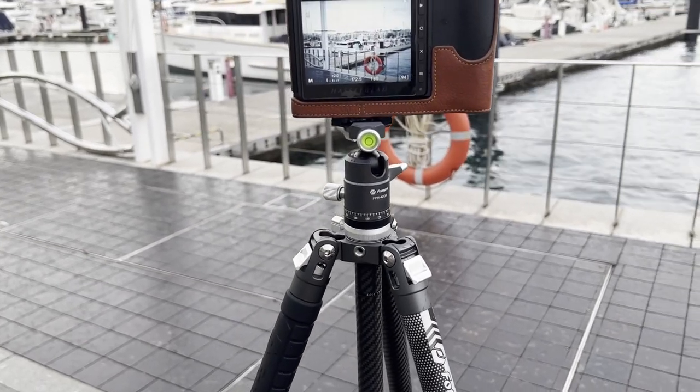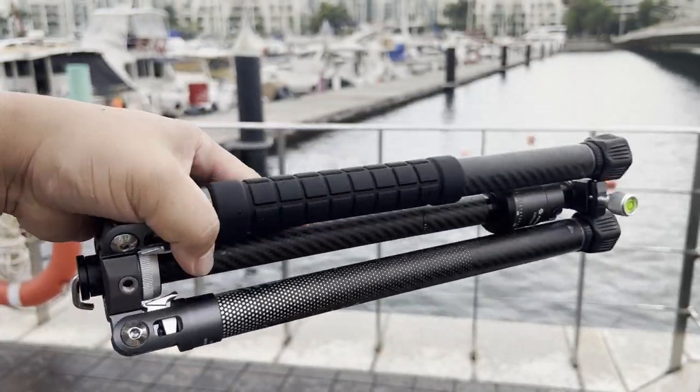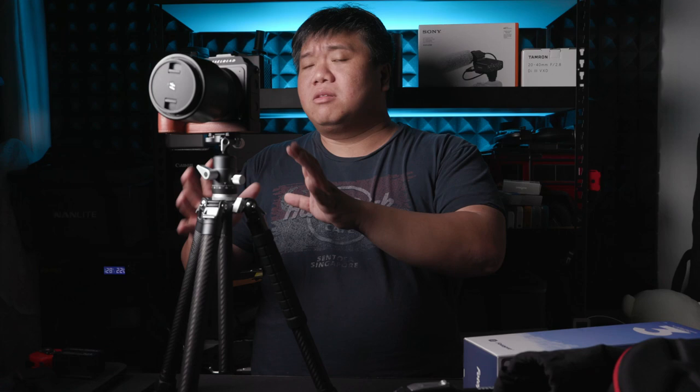This tripod is ultra light and really suitable for smaller cameras like the Hasselblad or something like the Sony series of cameras. I don't think it's meant for big video cameras or very heavy equipment, but if you are a traveler — especially an urban traveler — I think this is a fantastic piece of equipment. I'd like to thank Klairs Distribution for providing this tripod to review. They are the local distributor in Singapore for PhotoPro and they provided it for me to test and show you guys how it works.